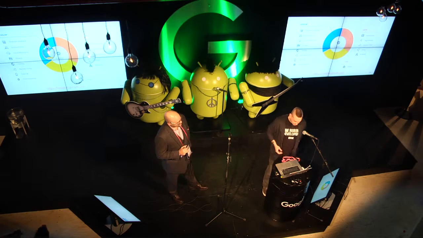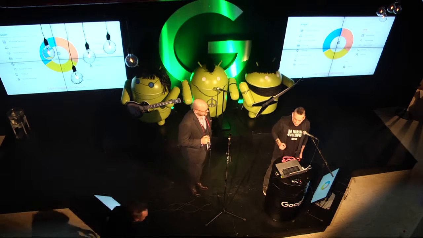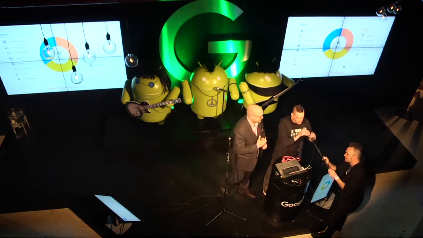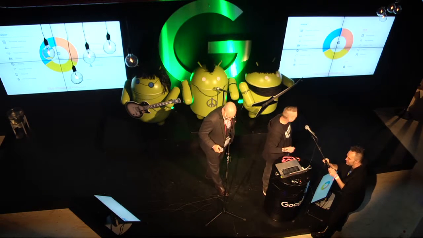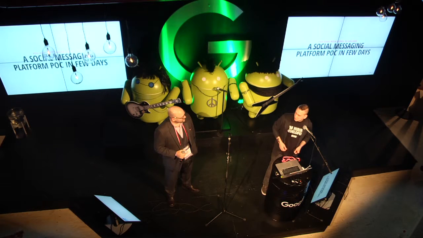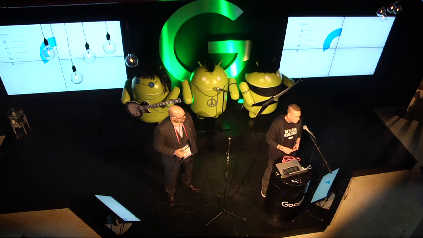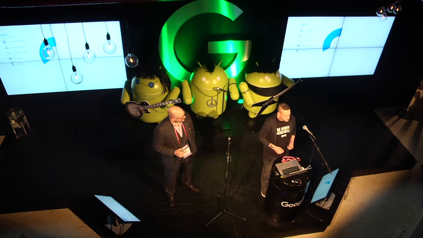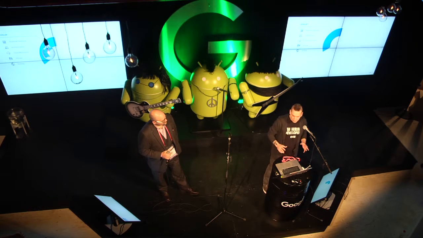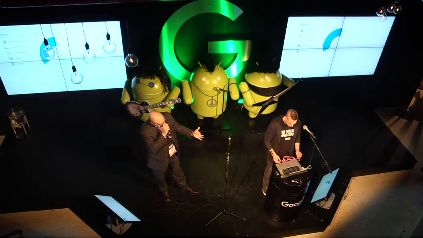So, quick overview of what we are going to tell. You don't need to know this anymore. You already heard a lot from Matt. Firebase is an expansive set of tools available for you. And this time, as Otso said, a social messaging platform. Challenge accepted. Let's do that. For that, we're going to use Firebase Realtime Database, Firebase Hosting, Firebase Authentication, and Firebase maybe something else. We'll see.